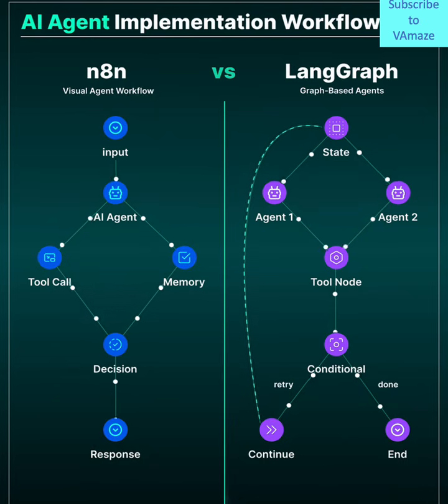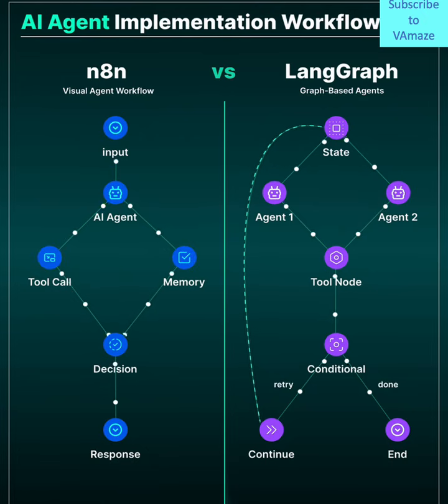The dashed arrow on the left side of the LangGraph section shows how, after a continue action, the workflow can circle back into the same state agent tool sequence. This loop continues until the condition flips to done. In other words, LangGraph explicitly models each agent and the shared state as graph nodes, then uses conditional edges to control iterative loops or final completion. This graph structure makes it easy to see which agents run when the tool is called and how state is updated on each pass. Key differences: n8n is visual and linear.